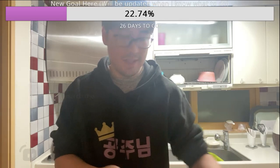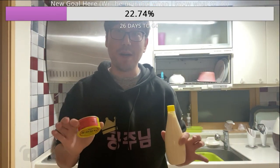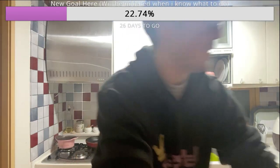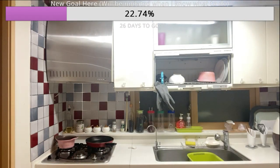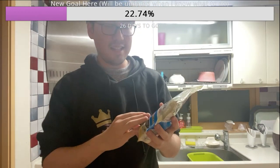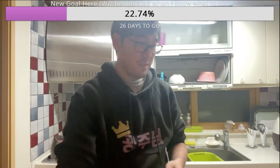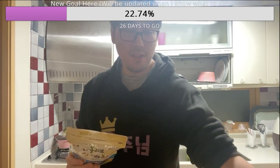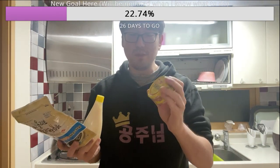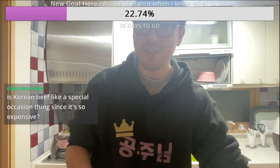We also have some canned tuna and some mayo, which we're gonna use to make what's called jumokbap. Jumokbap is actually really easy to make, and actually I am missing my gim. Now this is the gim you would put on top of buns, so it's the sprinkling one. Really good. And all that you need is really just these three things: the canned tuna, just no flavor, regular; mayonnaise; and then the gim. Because you're going to end up making something fun.